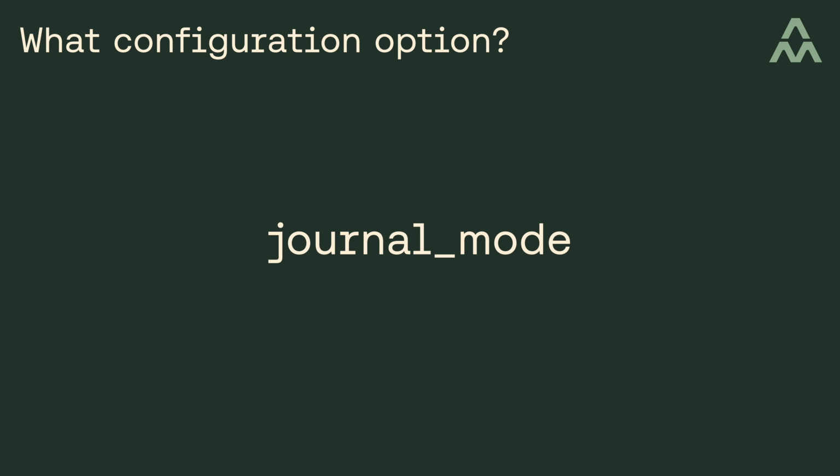The journal mode option. Now, before we dive in, I want to set some expectations. The topic we're about to discuss is pretty complicated, and there's lots of details we could get into, but I'm going to gloss over many of the details because my goal in this video is to give you a big picture view of how things work and hopefully a useful mental model. Okay, let's get back to it. So the journal mode configuration option can be set with the following pragma statement.